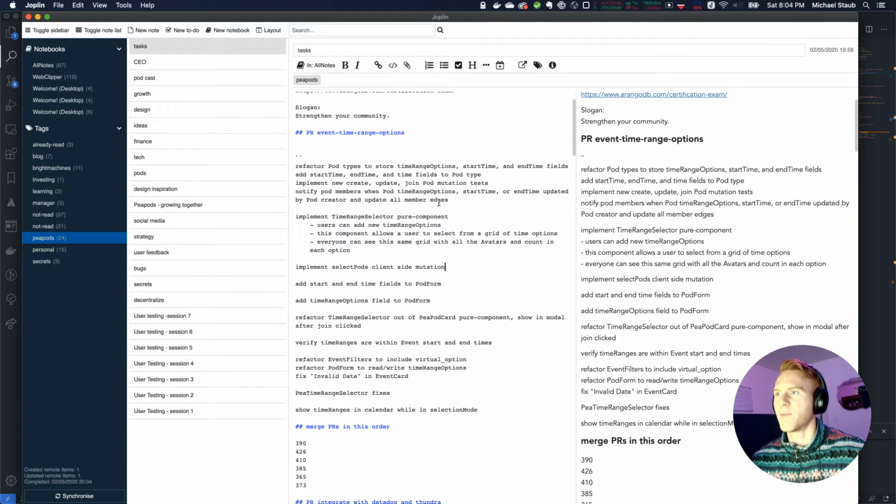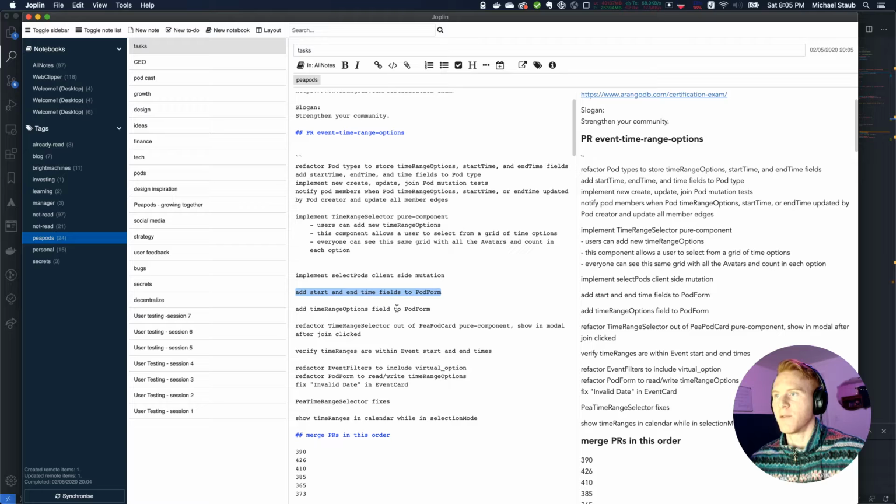So far we've done all the backend refactoring to add these fields to the pod type. We implemented this time range selector pure component. Granted, it's still at a pretty rough stage, but it works for our purposes. The next thing we have to do is implement this select pods client-side mutation. Then we need to add these start and end time fields to the pod form.